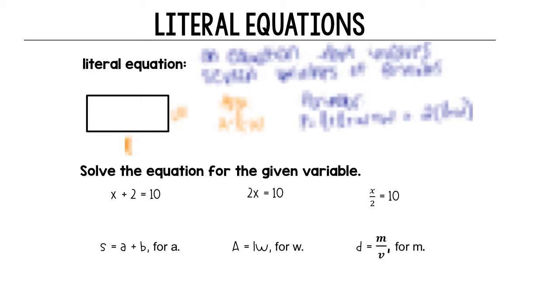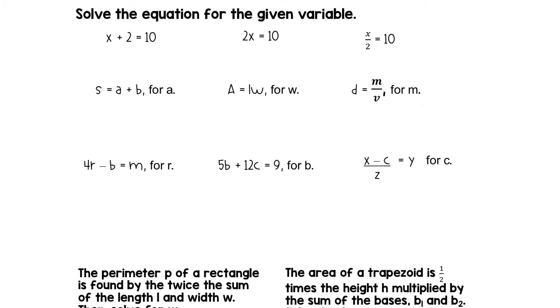Let's do a little bit more math now to solve for a variable. That's the essence of what we're doing today. So we have x plus 2 equals 10, and we want to solve for x. So we want to get x alone. To do so, we have to get rid of this plus 2. Opposite of plus 2 is minus 2. So x comes down, plus 2 minus 2 cancels, and that equals 10 minus 2 is 8. So x equals 8 is our answer.